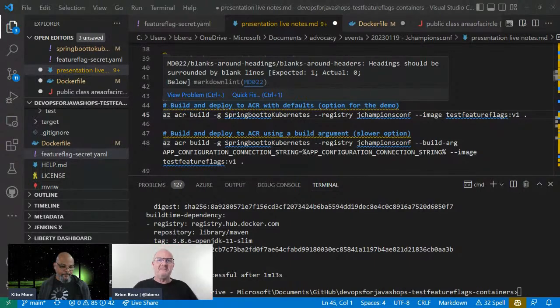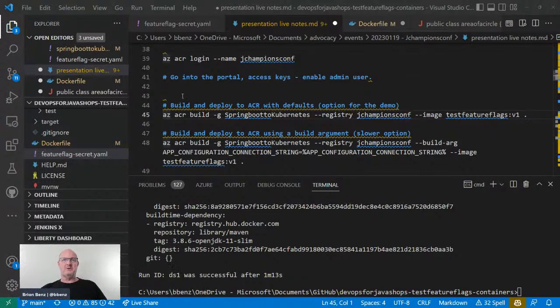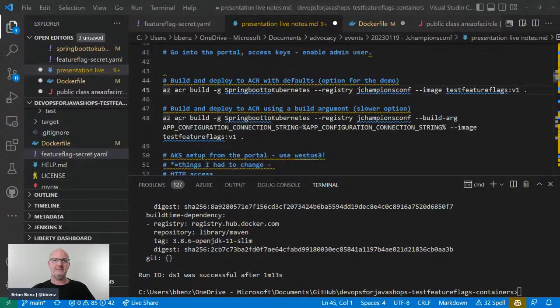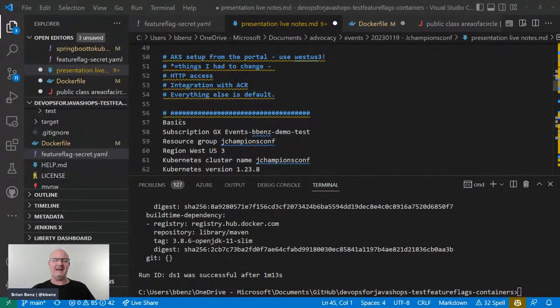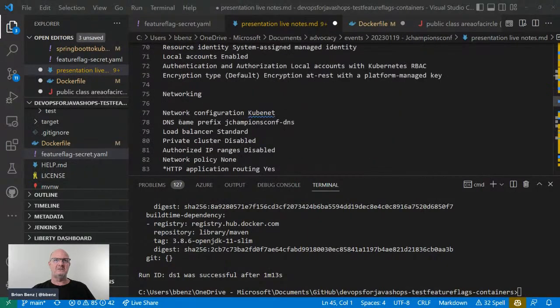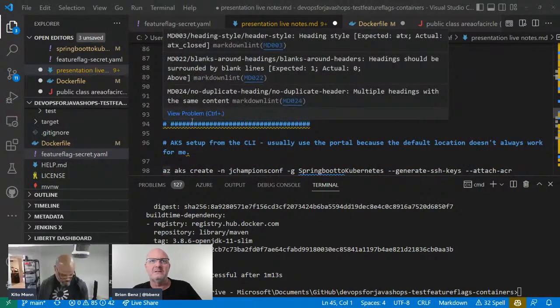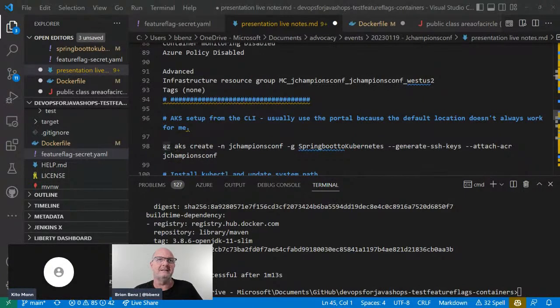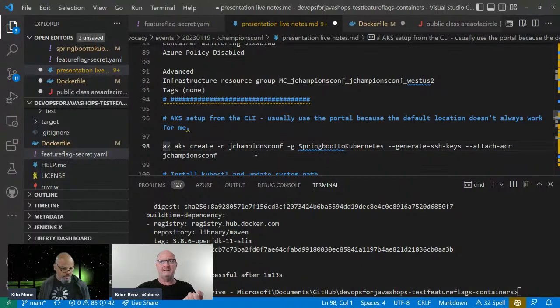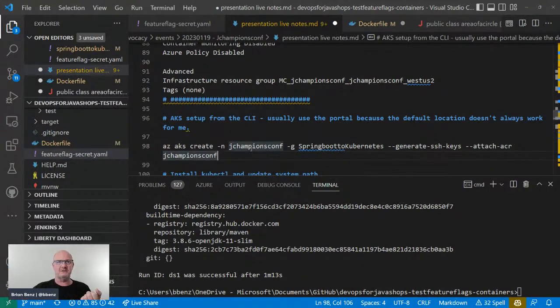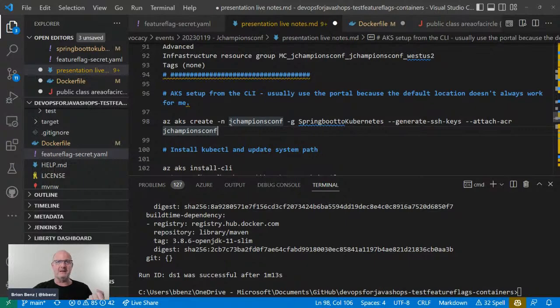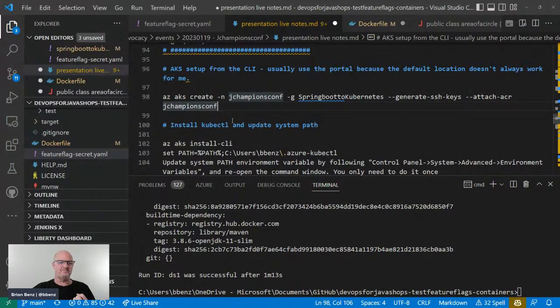Okay, cool. All right. So basically, what we've done at this point is we've created our container registry. We've created our Kubernetes cluster. And now we need to securely add that connection string to the application itself. So the way you do that, oh, by the way, I can use the Azure CLI to create this as well. Here's the command to do that, but I didn't want to do it. I just wanted to show you how to do all that manually. For me, it's easier to see all the parts on the screen, and hopefully it is for you as well, rather than just running a command that tells you when it's done.